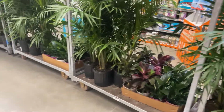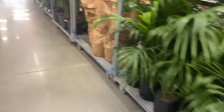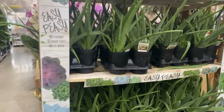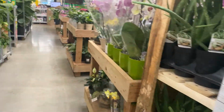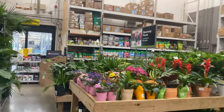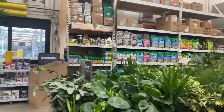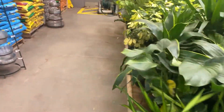Hey, look, he got some nice plants in here. I would buy one, but gotta save money. Baby shower coming up. Dang, these are some big aloe veras. Low key need another one. But nope. That's where we need to go. Back there. Get some potting mix. Man, they got a lot of nice ones in here though.